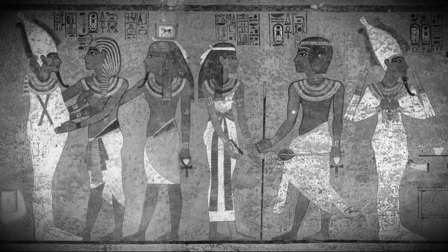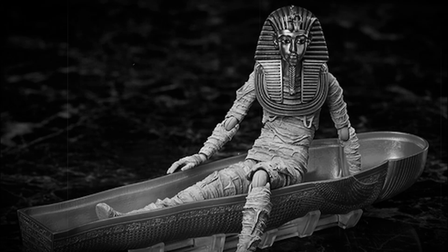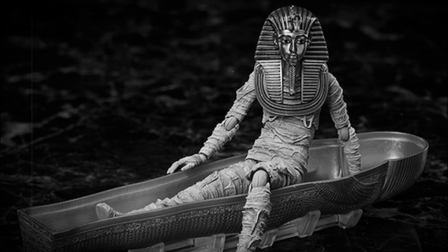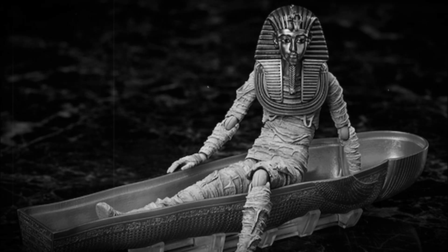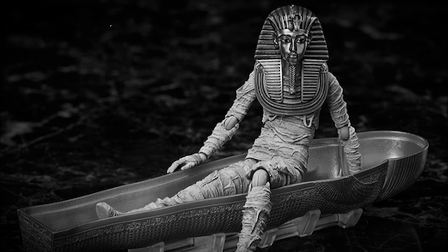Despite any physical issues, he was active enough to have an accident and injure his leg two days before he died. Hutan Ashrafian, clinical lecturer in surgery at Imperial College London, said Tutankhamen would have walked with a limp, had a slightly longer than normal skull, had somewhat enlarged breasts from a condition called gynecomastia caused by hormonal imbalances, had buck teeth and been relatively skinny. He was relatively frail in physique. In 2012, Ashrafian published a paper in the journal Epilepsy and Behavior suggesting that Tutankhamen and his ancestors suffered from familial epilepsy, which may have caused him to have seizures. Ashrafian said some of Tutankhamen's health problems may be related to genetic problems from inbreeding, since Egyptian pharaohs in the 18th dynasty often married relatives.